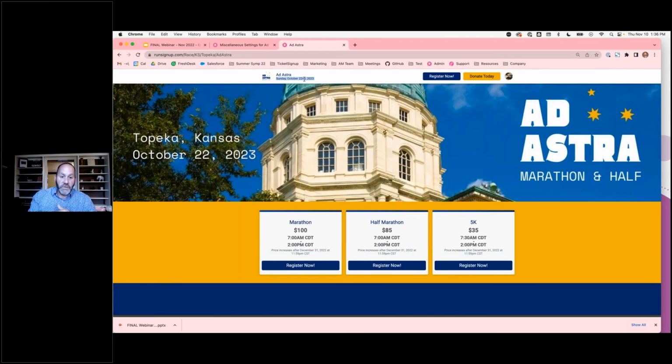And otherwise it would just take whatever your start and end dates are that you put in when you set up under your race wizard. You could also add text that says spots are running out, sign up today. It's custom text, so it doesn't know you're putting in a date, but that text is in a really critical real estate position. And when you're on your mobile devices for these events, you will really see why that is so important.